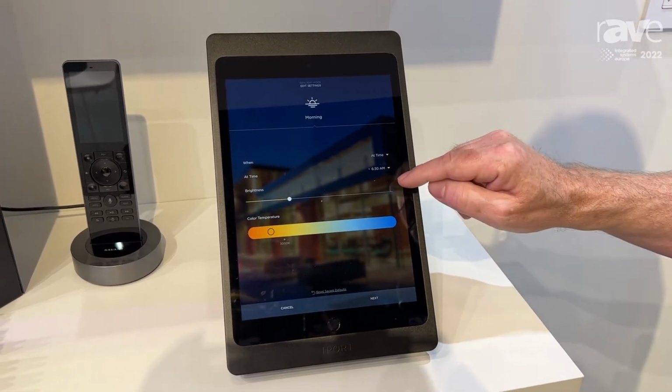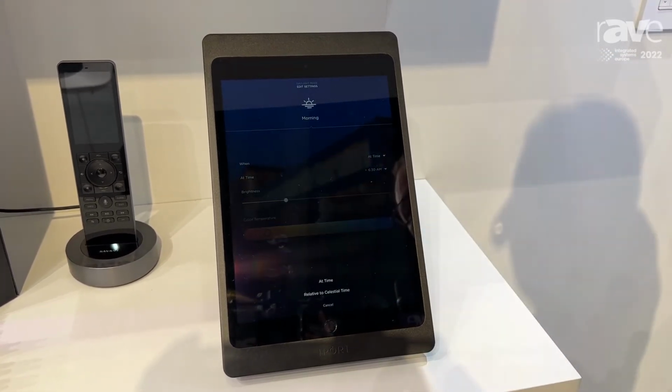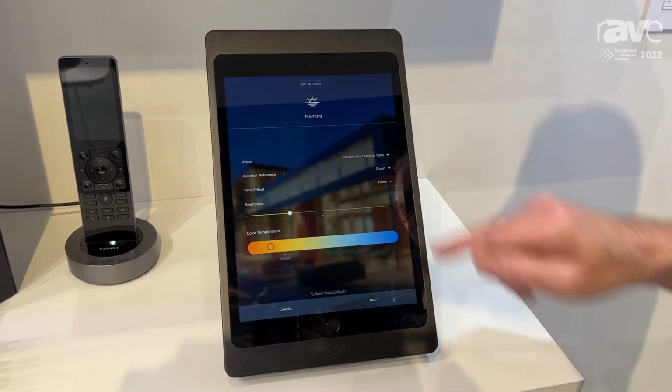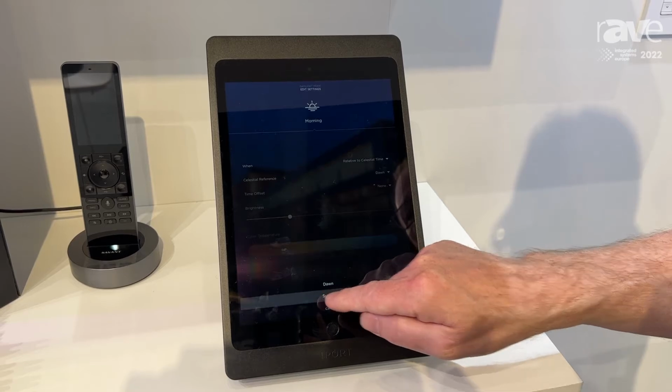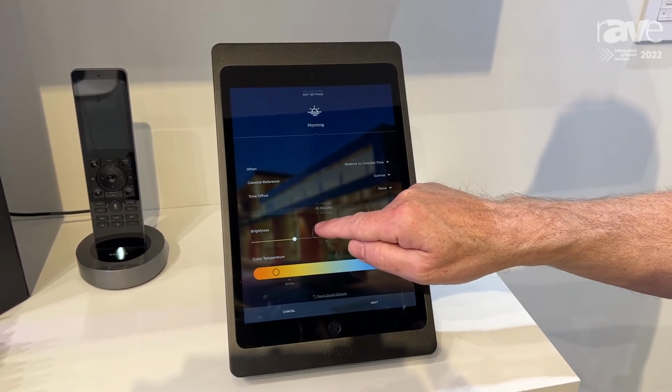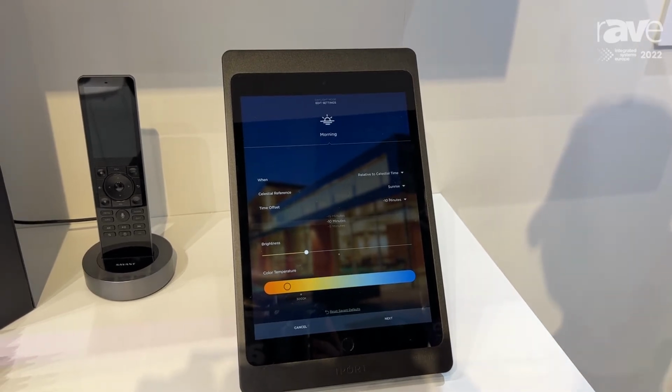So for example, I can have a fixed time that I want to change the lights for the clients in the house, or I can go to a celestial time. And even with a celestial time, if I just pick sunrise, I can do a little bit of an offset. So imagine you're in a darker area and you want your lights to turn on a little bit earlier in the day.